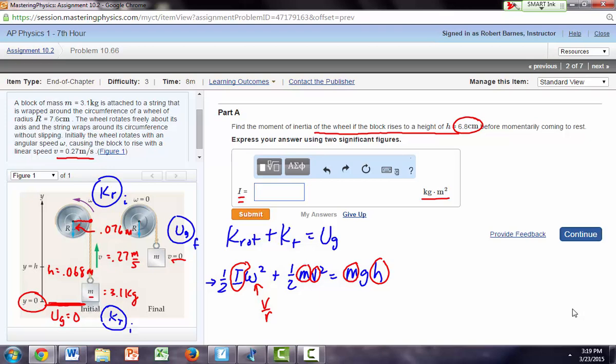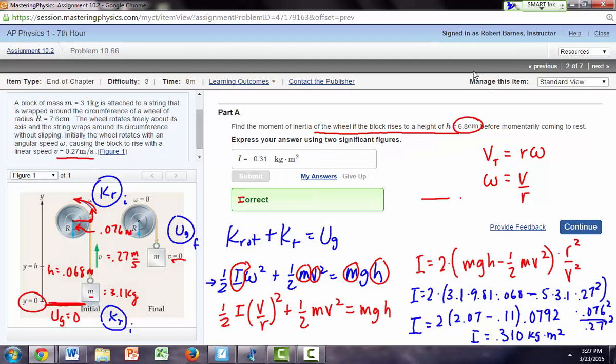If I know the rotational velocity of this wheel, then I know the instantaneous linear velocity at the rim of the wheel. If I know the radius of the wheel and I know the rate at which it's turning, I can calculate the linear velocity with the formula v translational or v tangential, same thing, equals r omega. So omega equals v over r. So I'm going to substitute that in right there. Okay? So then I'm going to have 1/2. I'll do this offline and I'll come back.